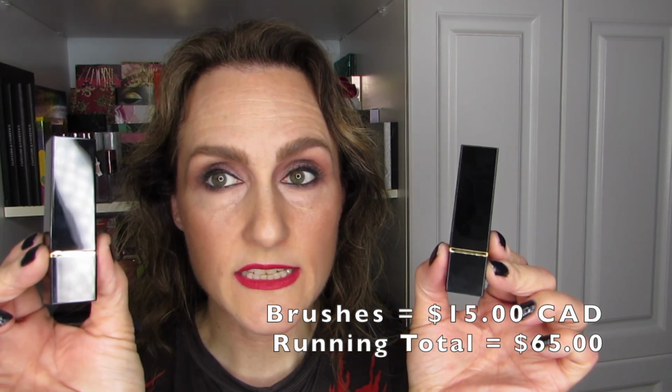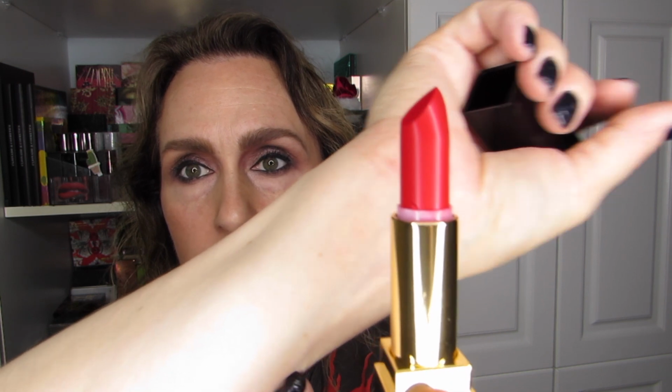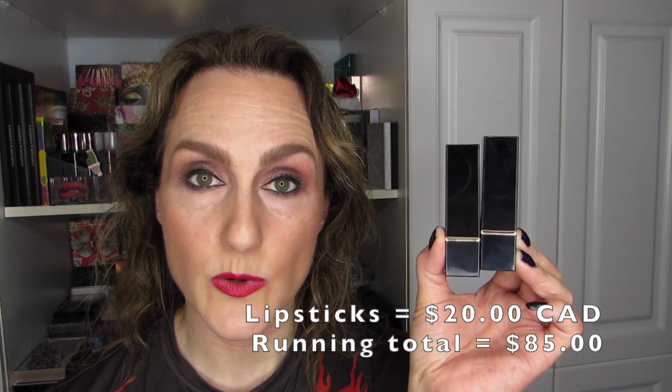Next, for these lipsticks, I like both colors. This is my favorite for sure. I love mauve, so I would have no problem paying for a mauve lipstick. It is cheaper packaging than the Elizabeth Arden usual packaging, so I would never pay over $30 for this, which is, I think their lipsticks in the pretty packaging are about $34. I would not pay $34 for this because it's cheap plastic. And I also like this fiery red, so no problem there either. But for these two lipsticks, I would only pay $10 each. So we're at 65 plus 20, we're at $85.